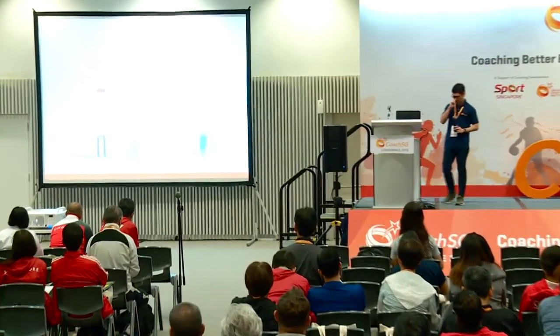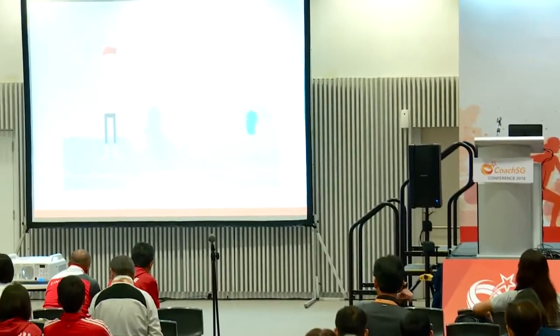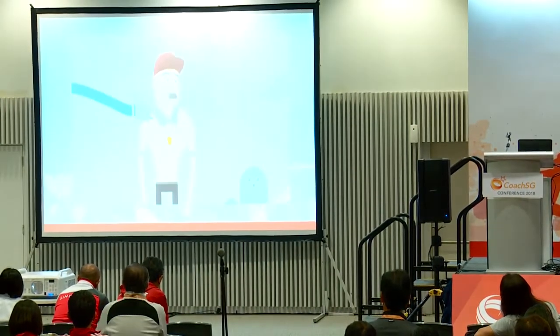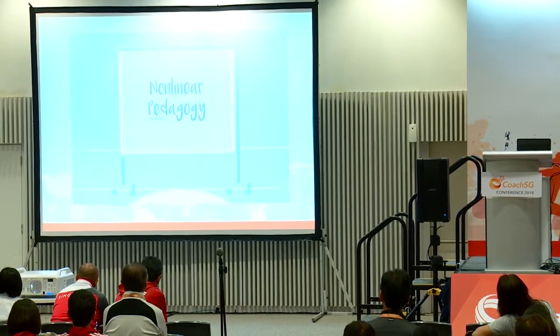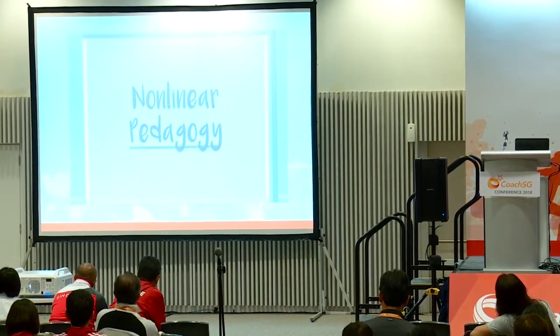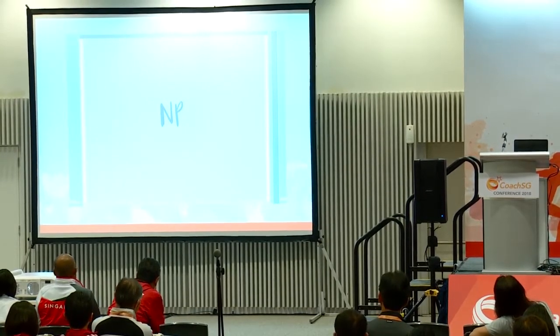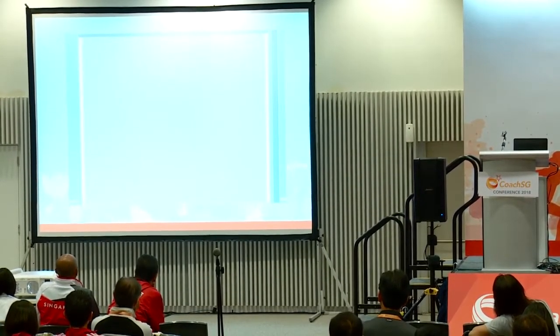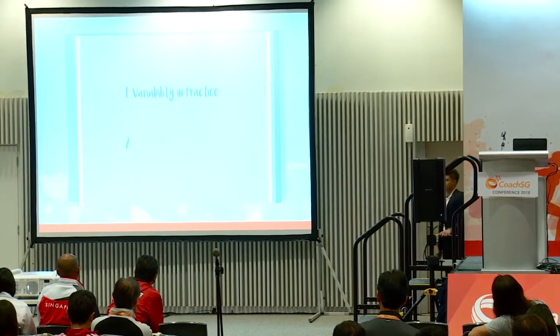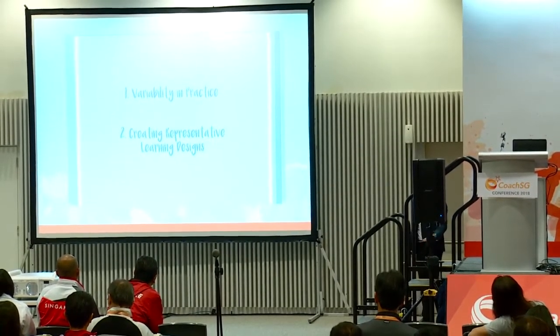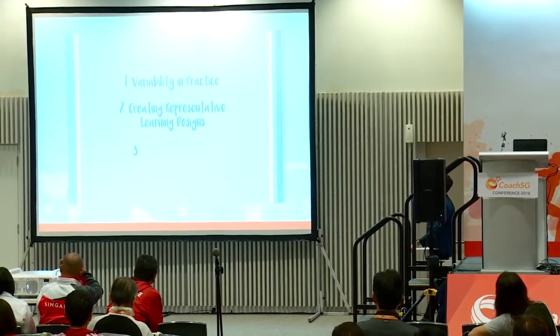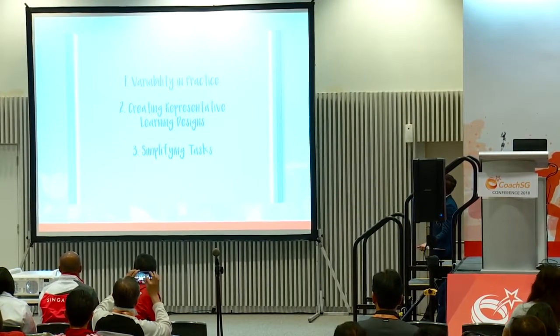Do you find yourself constantly teaching the same old one-size-fits-all drills? Why not try nonlinear pedagogy? Nonlinear pedagogy, or NP for short, is a teaching approach that could help students learn sport skills better. It involves three key principles. The first involves incorporating variability in practice. The second is to create representative learning designs. And the third is about simplifying tasks.